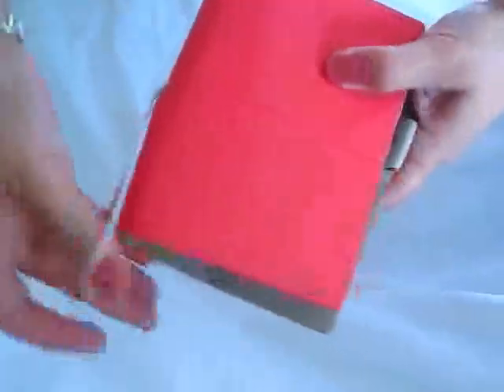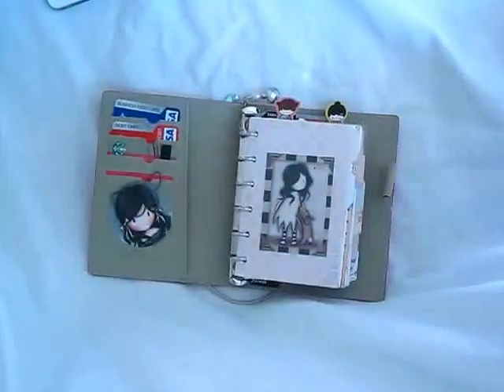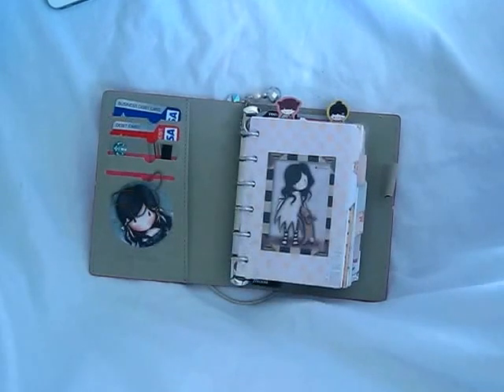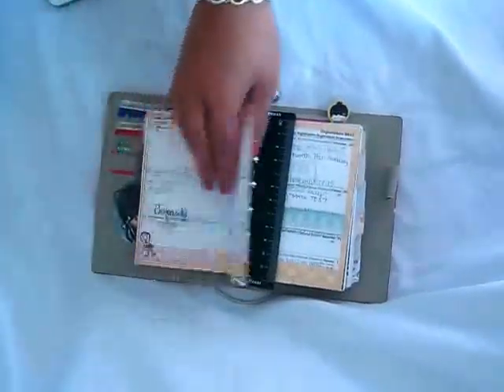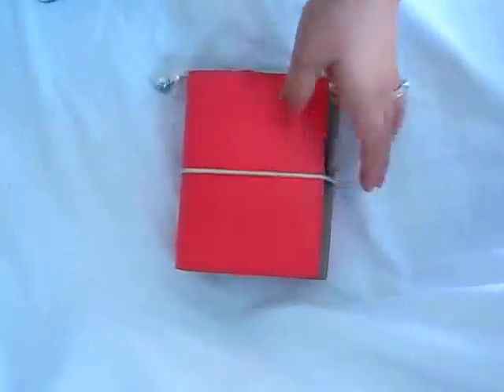Check out my awesome organizer with this ginormous pen hanging out. So that's pretty much it — I was super excited and really wanted to share this with you guys and warn you: if you're thinking about jumping on board with this Filofax thing, the pocket domino is really cute and convenient to have in your bag. But if you do more than two things a day, it's not going to fit in there. I'm probably just finding excuses to get a bigger one. This is just to give you guys a taste of what it looks like kind of decorated. Maybe you'll see me with the bigger one — keep posted. Bye guys!